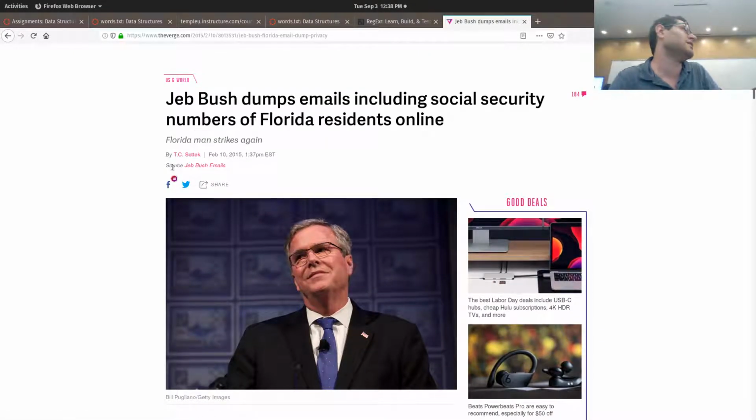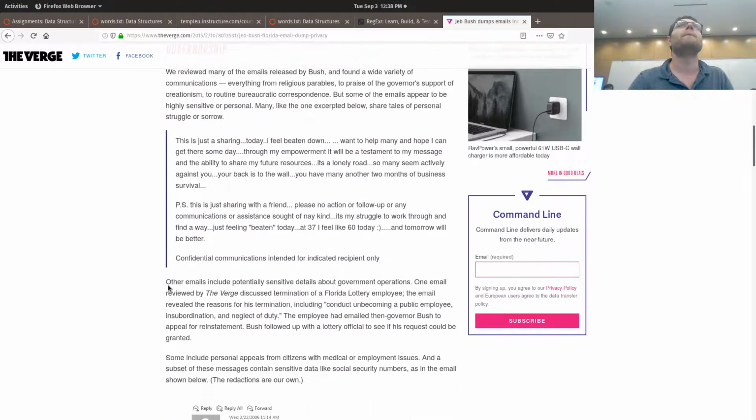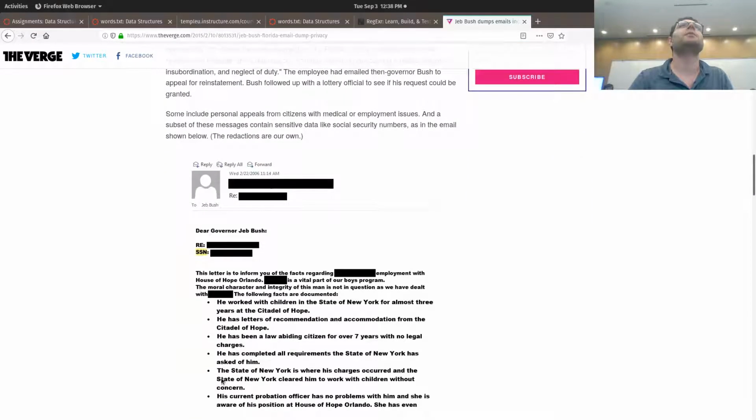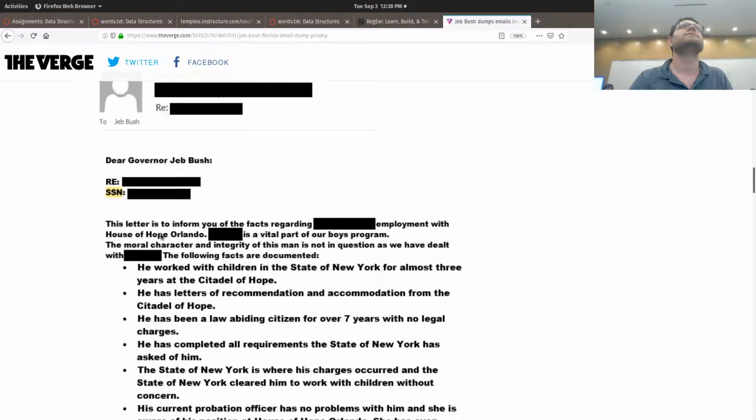So one of the things that he did during his campaign, and as governor, is that he tried to be very transparent, and he was one of the first governors to set up an email address, right? He was the governor for a while. So you could email him, and he took the time, or at least the staff took the time, to answer these emails. Now, of course, if you're emailing the governor for help with trying to get something expedited with a state agency, or maybe having a medical issue with Medicare or Medicaid, then it's not too unreasonable to expect that the person sending you the email might include their personal information, right?